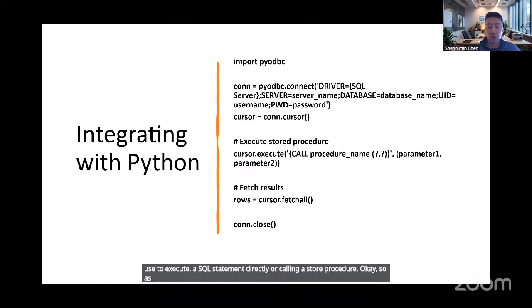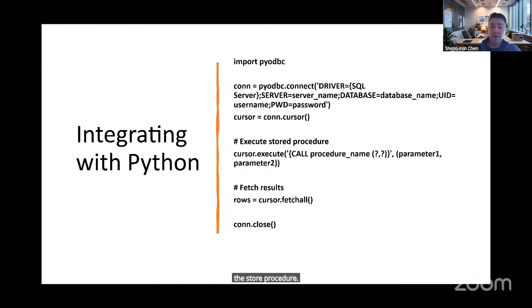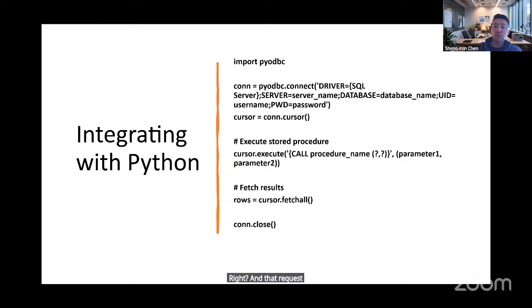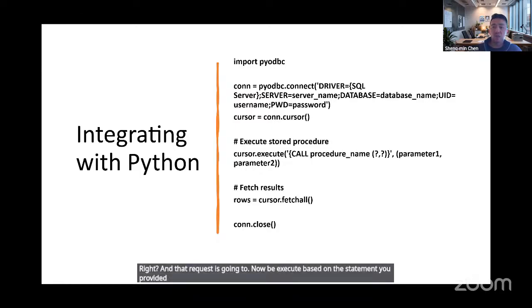As you see, the third line here is where you use this singleton cursor to execute the stored procedure. These executions allow you to make that request, and that request is executed based on the statement you provided, as well as the parameter if there needs to be one.